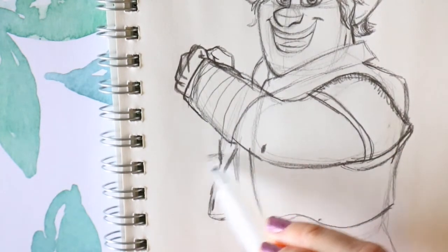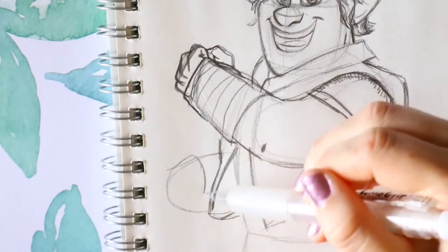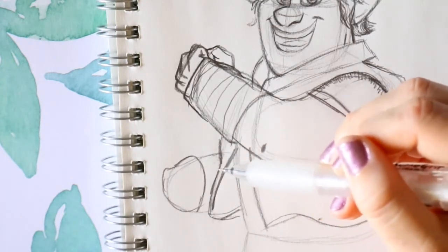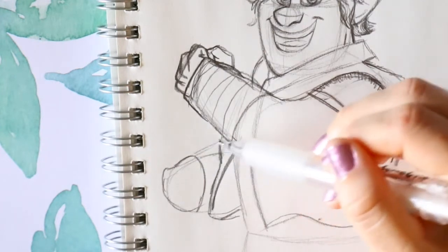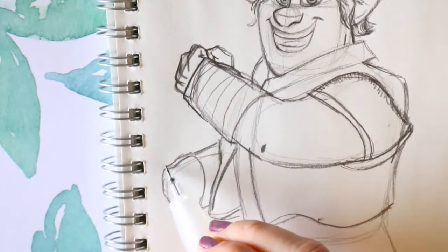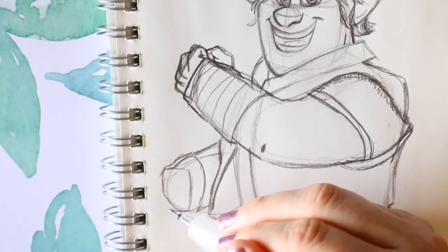This fist over here, we're just going to kind of round it off to the side. And we have another big fist here. But this arm is not covered in a cast, but like some kind of wristlet with spikes on it. Total rocker. All right. So we're just going to leave this off to right here. Let's go ahead and draw this fist. Rounding off the top here. We're going to bring this in, round this down. Bring this in here and go up.